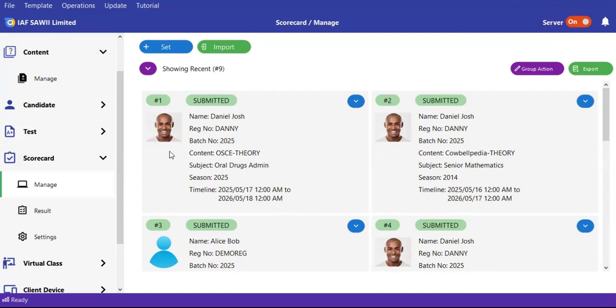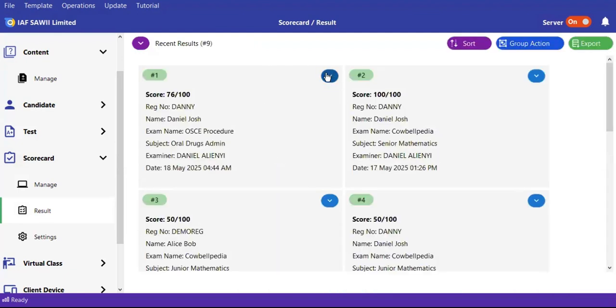So let's go to the result section. If you go to the result section, you can see that we have the grade. If you notice here, the grade is now 76 over 100. The reason is we decided to scale everything up to 100. It's very easy to know why it's 76. If I have 10 over 13, and I take 13 to 100, then I have to multiply something to get my 10 to 76. So it's basically 100 over 13 times 10. Like 100 divided by 13, then times 10.